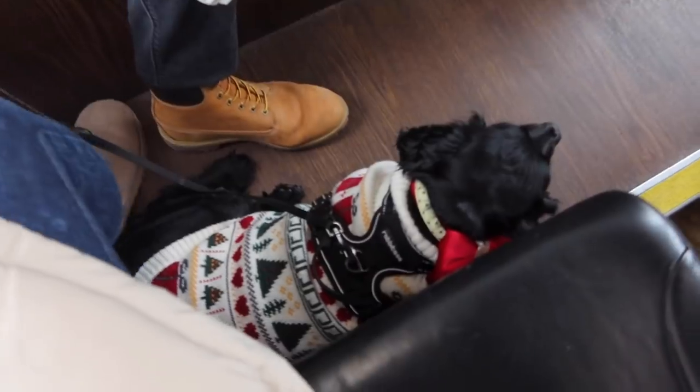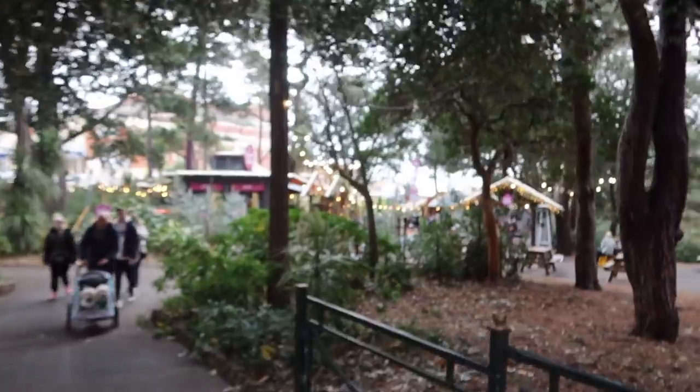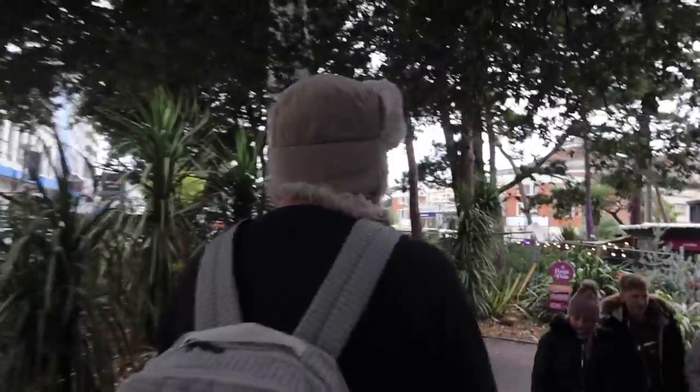She's been as good as gold, just sat there the whole time. That's our first bus experience! We've just got off and we're in Bournemouth Town Centre now and honestly Bournemouth has pros and cons but I really do love it at Christmas and I'm really happy to be down here. This is called Picnic in the Piste — how nice is this? There's live music!